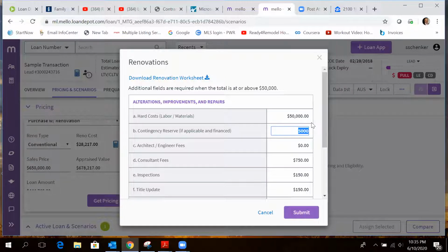Now there's a contingency reserve of $5,000, which is 10% of the bid from the contractor. And that gets built into the loan. Again, this is education for all of you to understand how the renovation loans work and how easy and simple it is for us as lenders to put these together for you. So that $5,000 auto-populates, that's 10% of the contractor bid, in case once they start to do the work, they open up a wall and they realize there's plumbing or some structural work that's hidden that you don't know until you open up walls. So we have a 10% contingency built in case there are any surprises.